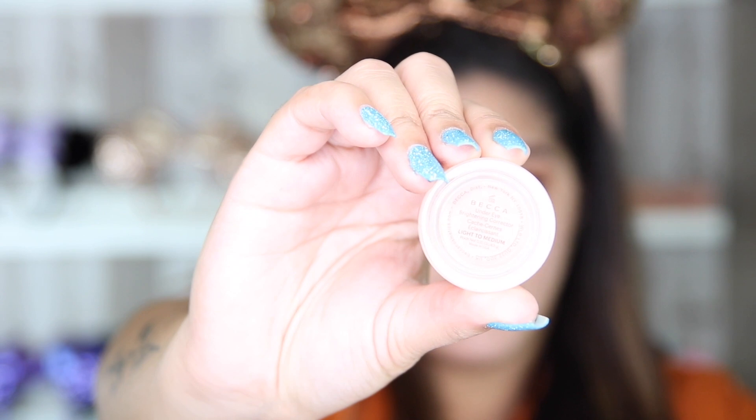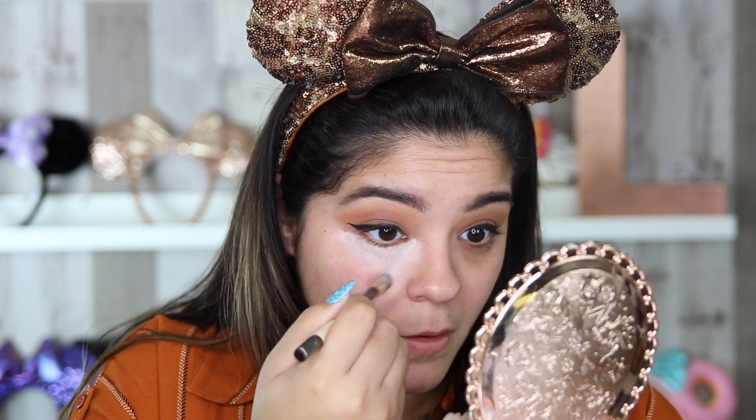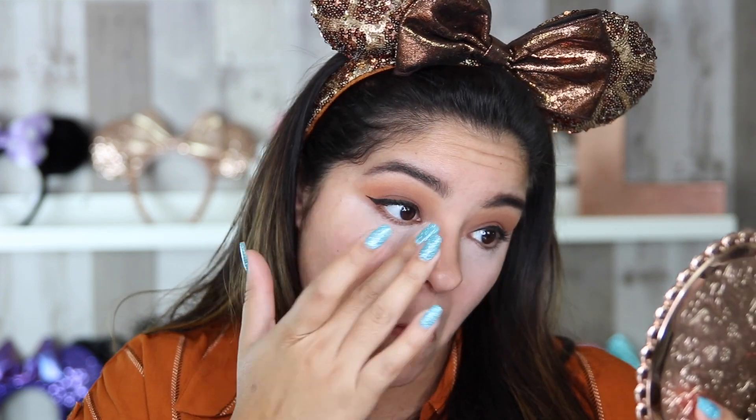I'm not going to work on the bottom of my eyes just yet because I want to go ahead and move on to foundation. First, because I have really dark under eye circles lately — which just means that I need to sleep more — I am going to use the Becca under eye brightening corrector. I talked about this during my very first YouTube video and it's still one of my favorites. I've used it so much that it's pretty deep so I have to use a brush, and I'm just going to place this very lightly underneath my eyes. Then I'm going to take my clean fingers and tap that in — the warmth of my finger melts it into the crease under my eye, making it nice and even.